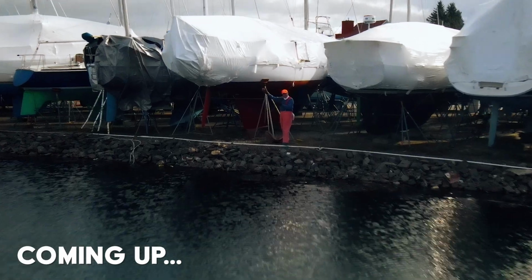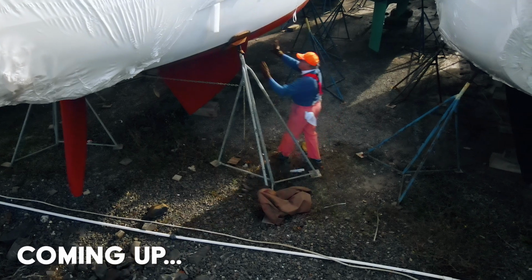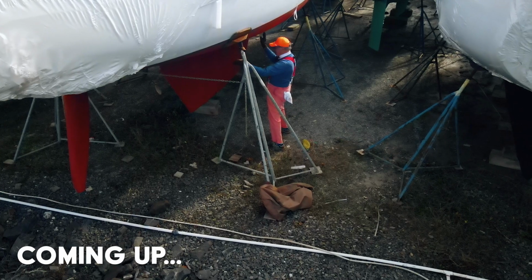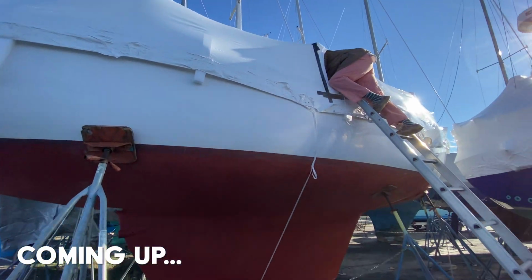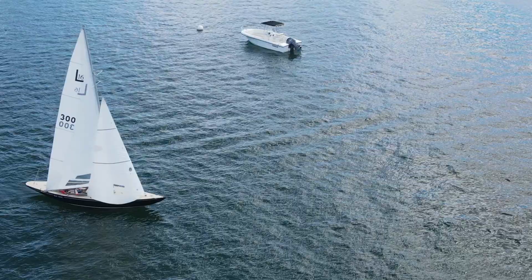She's really marvelous. This boat is really in very nice condition. This is really a cool boat. Very cool. The bottom I like the best. This is wonderful. What a joy. Here we go. Well, maybe we'll go to the next boat. These are my golden years, don't you know that?